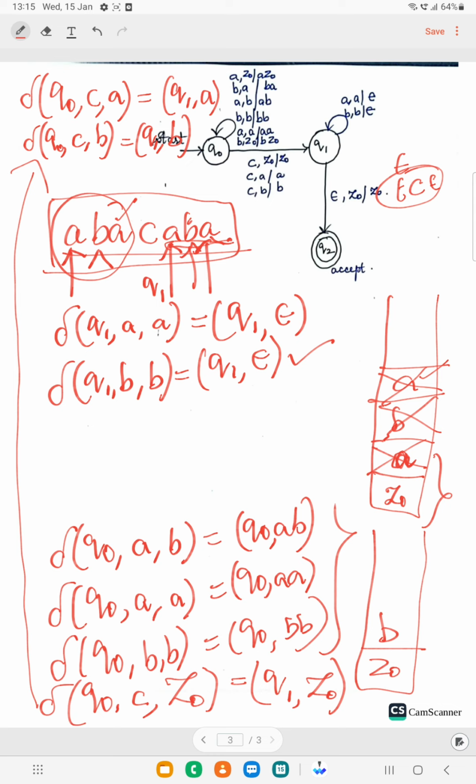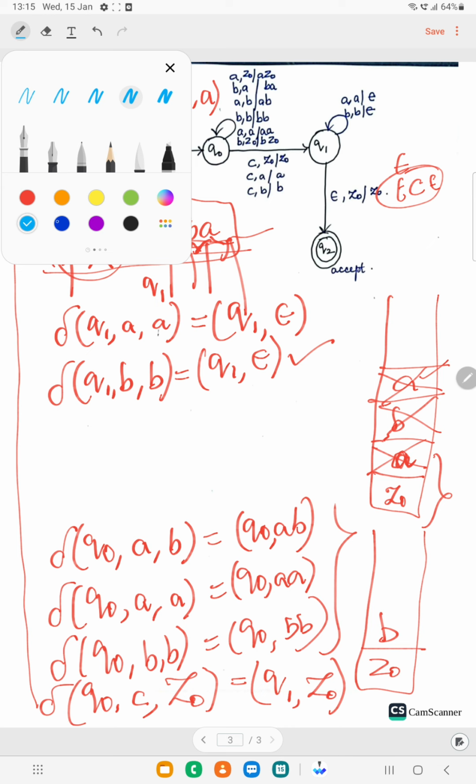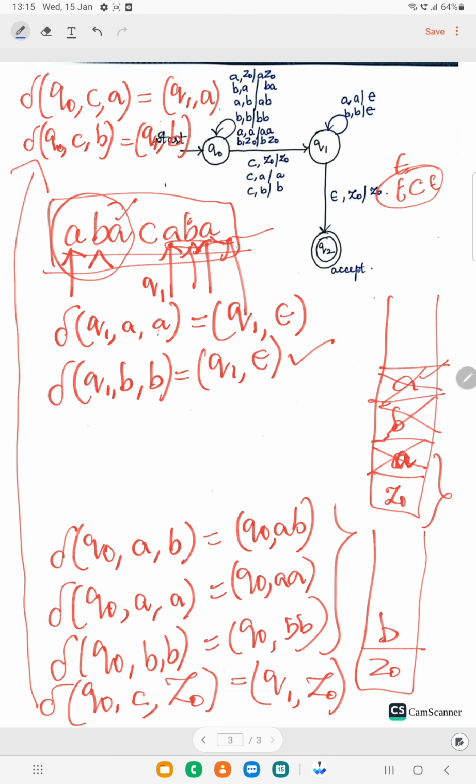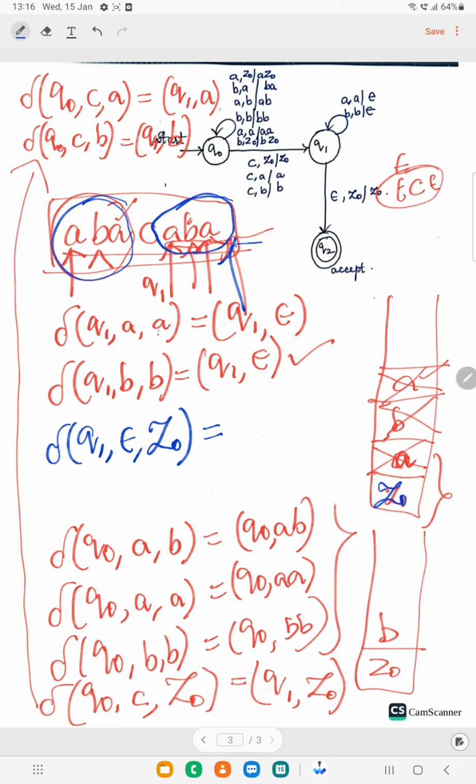It is a palindrome. So one by one if you pop, and at last after you reach the end of the string, what should remain in the stack? Z0. If Z0 remains, see, in q1 I completed scanning the whole input and still the top of the stack is Z0, then what does it indicate? Here for all these symbols there exist equal symbols, which means palindrome. So I'll push to the final state.